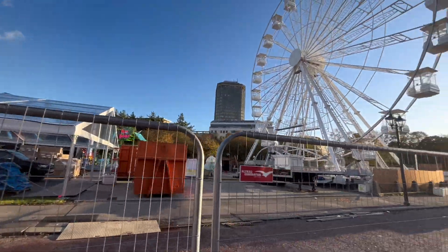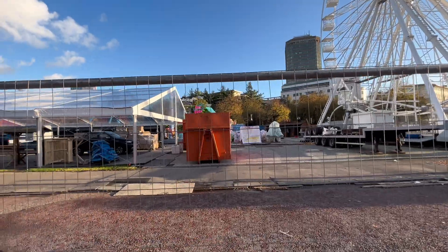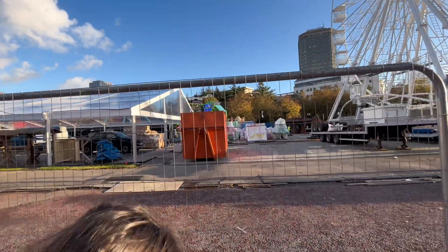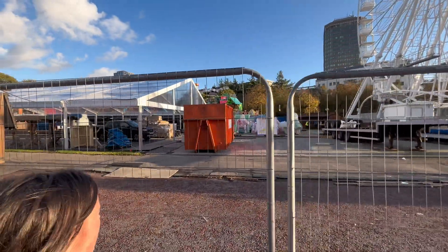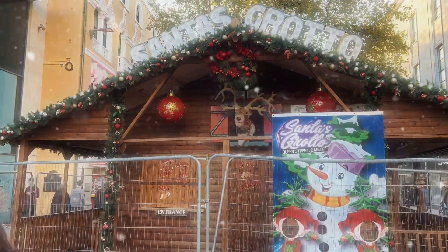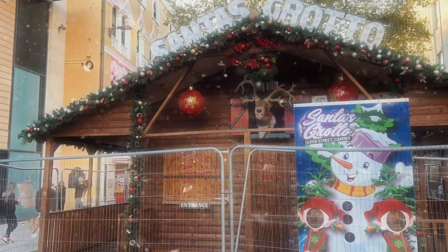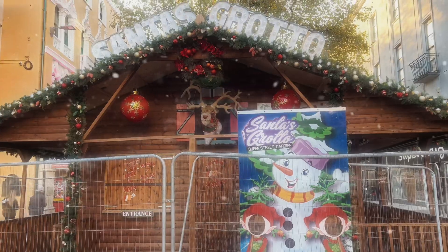Not too sure what the rules are on it so just double check if you are going to go in. We're on the other side of Winter Wonderland now guys — still being built. There's a fun house there being put up, and there's a giant Santa in there wrapped up. Santa! I know him — Santa chairman will be here soon.